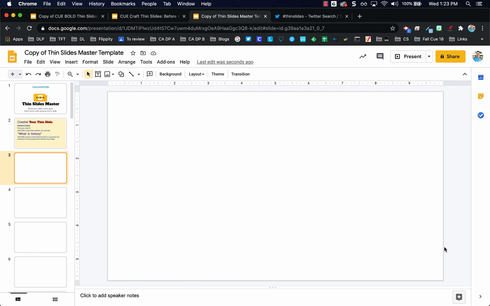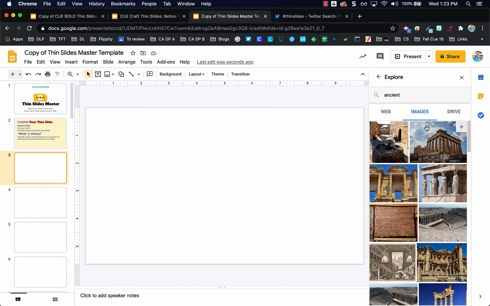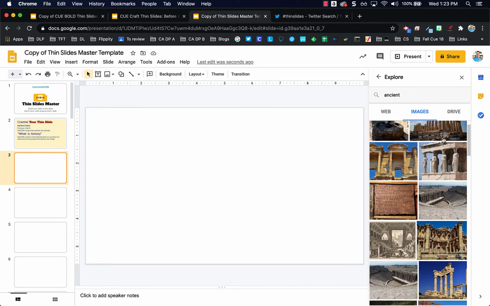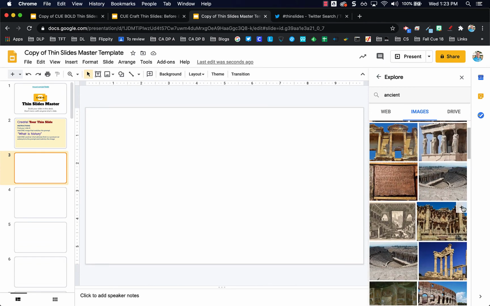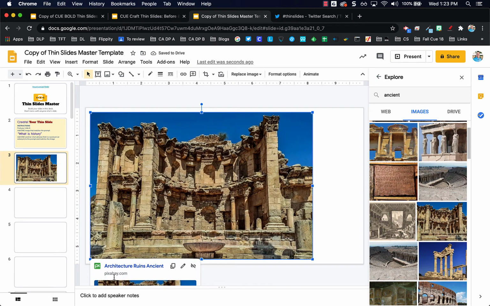One nice way to think about giving credit and citing sources is to take this Explore tool and search and find something like, let's say, yeah, we'll take this image. I'll hit that plus, and it automatically links it right there.